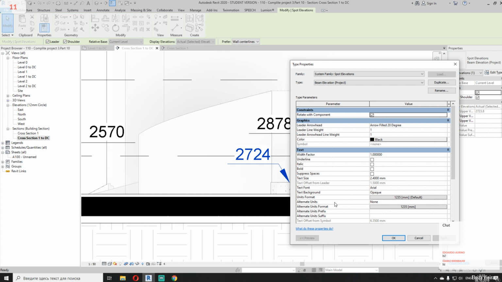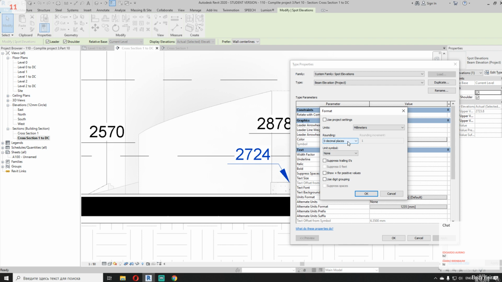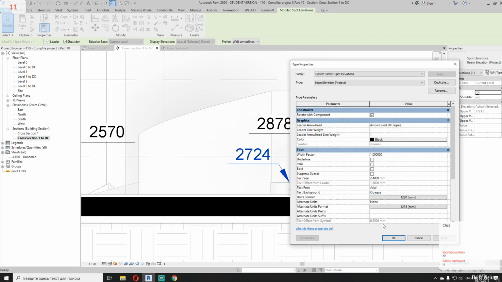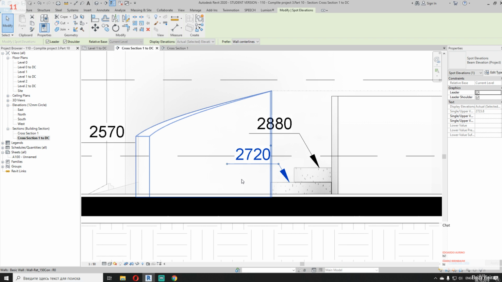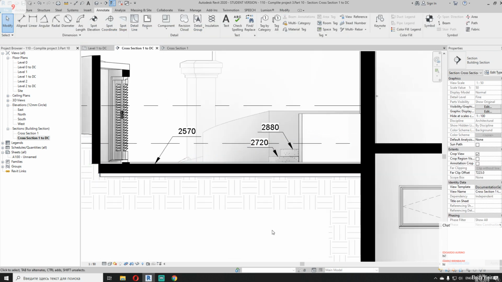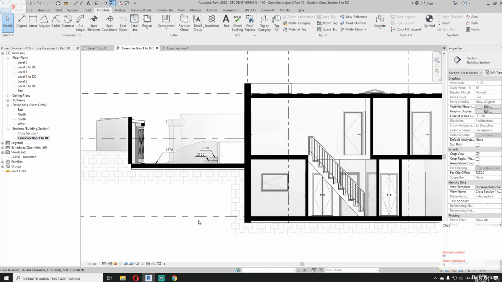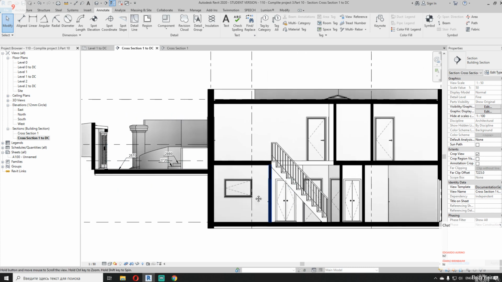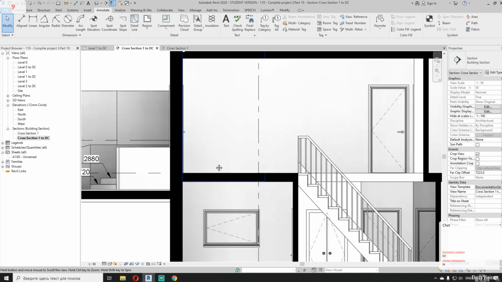Let's go to the units formats, and I will change it to 10 decimals. It means we will get a clearer result. My building is not a new one, and that's why I have the note around numbers. So I have just approximate numbers. That's the problem, because this is a reconstruction. Okay, and we get some details here. It's okay. This is enough for us, and we can start now working with that side.